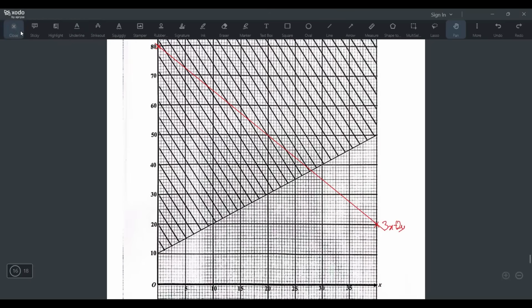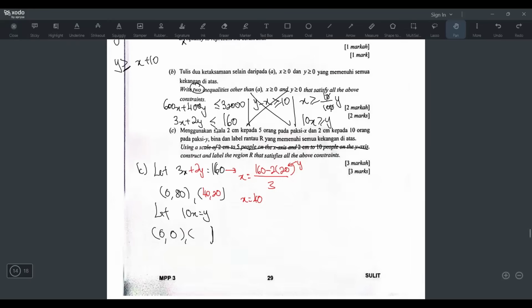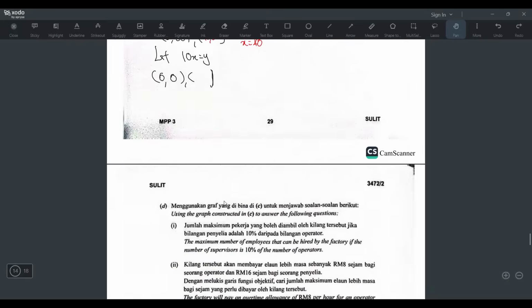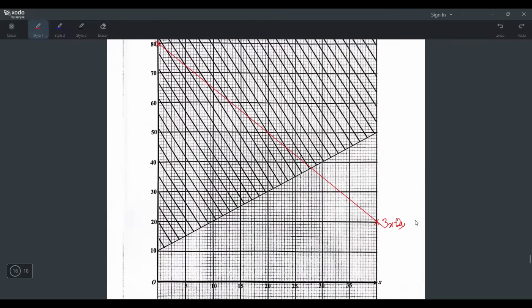Okay, come, I show you. You remember they got put equal here. You see 3x plus 2y smaller or equal 160. So that means you have to use solid line lah, because got the equal. Let's write the equation nicely. 3x plus 2y equal 160. And later I have to shade below this line because it's smaller equals, right?